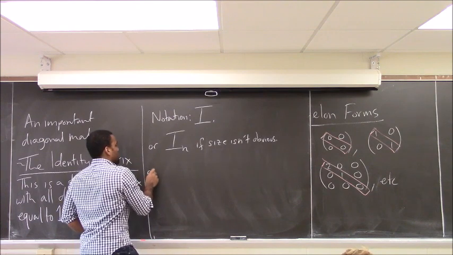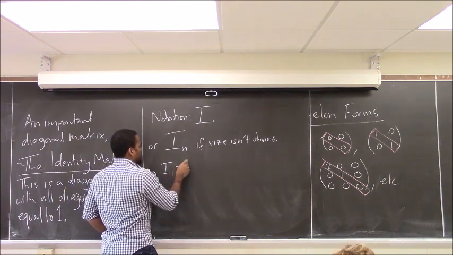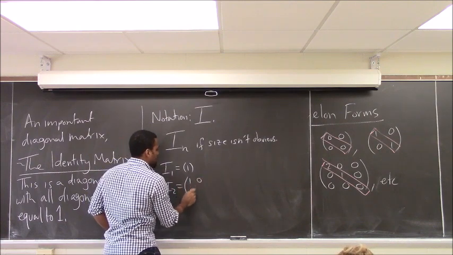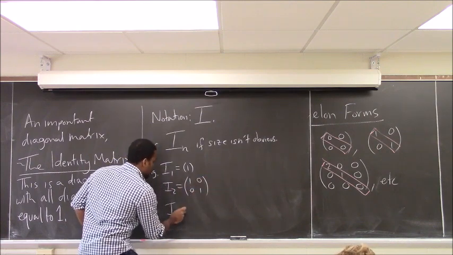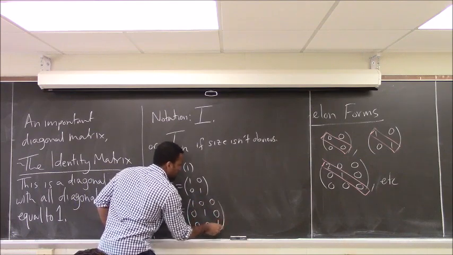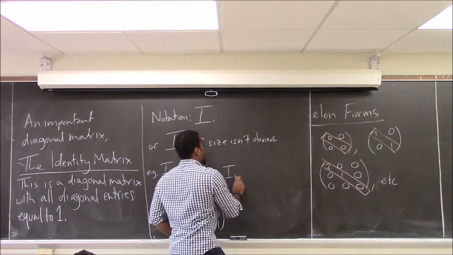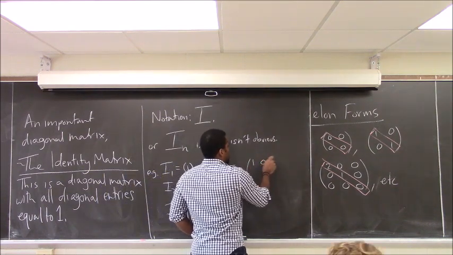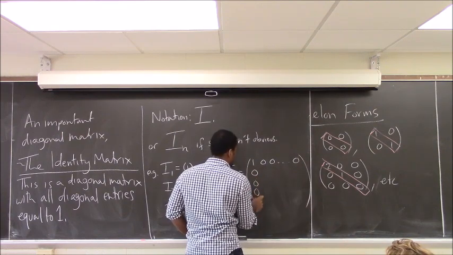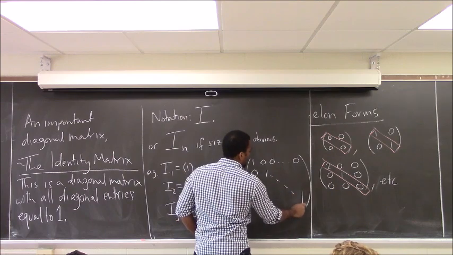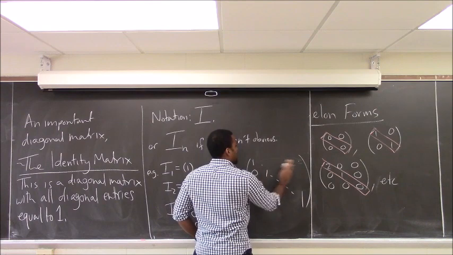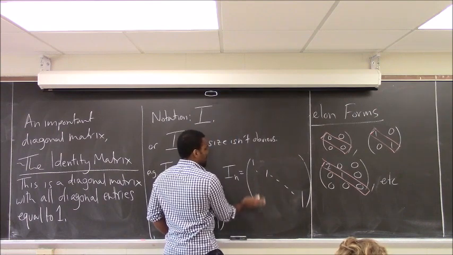So for example, if I refer to I1, that's just a 1 by 1 identity. I2 is the 2 by 2 identity. I3 is the 3 by 3 identity. Etc. So if someone says I n, they just mean you have an n by n matrix where there are 1s all the way along the diagonal and zeros everywhere else. Sometimes for short, we might do this kind of thing, but it's understood.